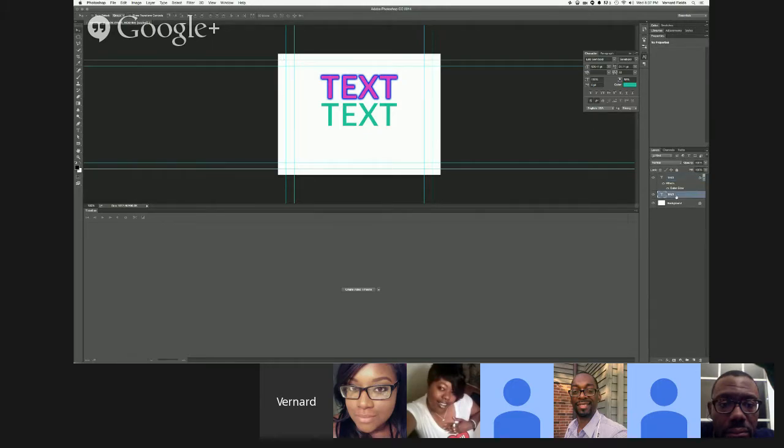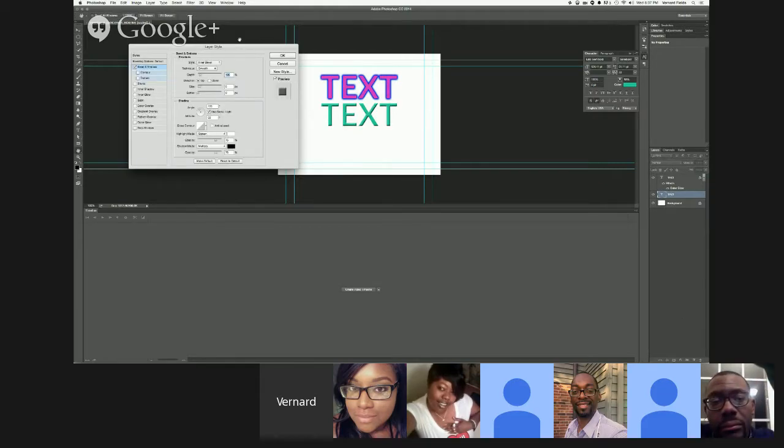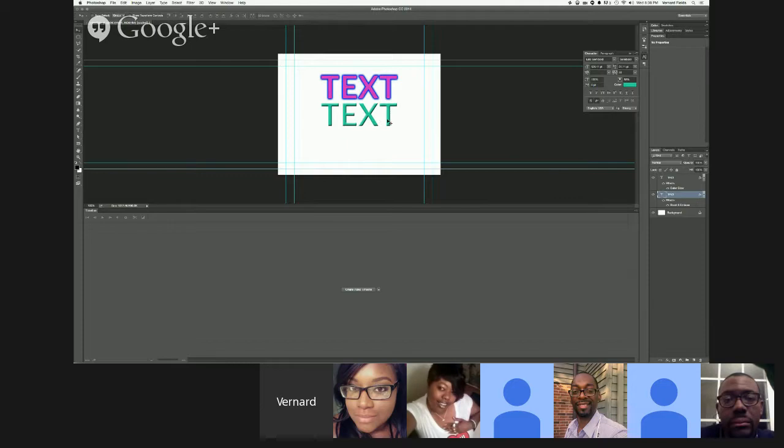I'm going to go down to this next one, the one below it, and I'm going to throw on the Bevel Devil. Throw that joint on there, and as you can see, that's good enough. Alright, so I have my text. I want to go ahead and create a nice looking background. Not even nice looking, just a semi-decent looking background.